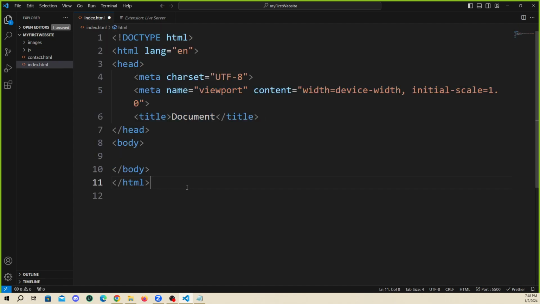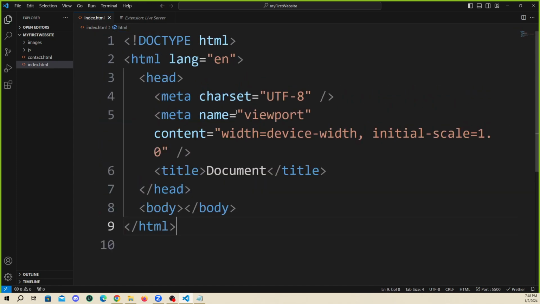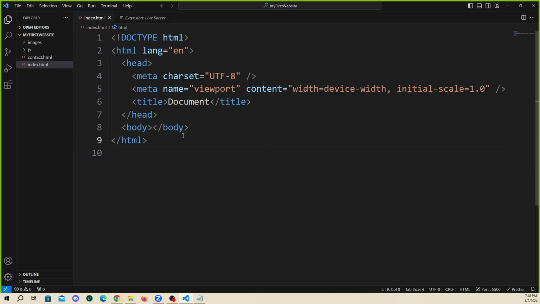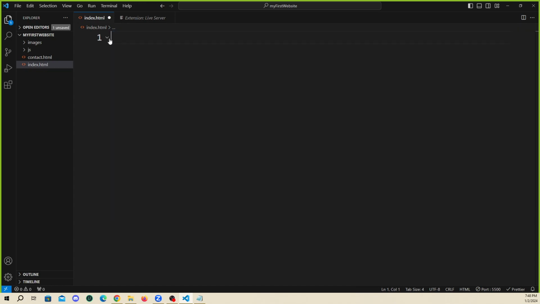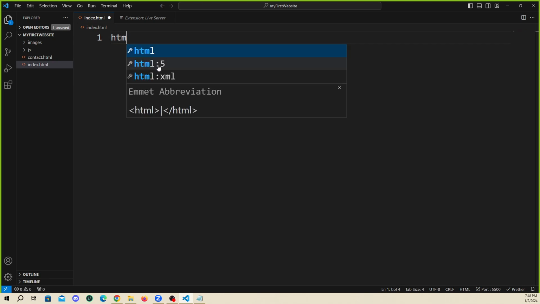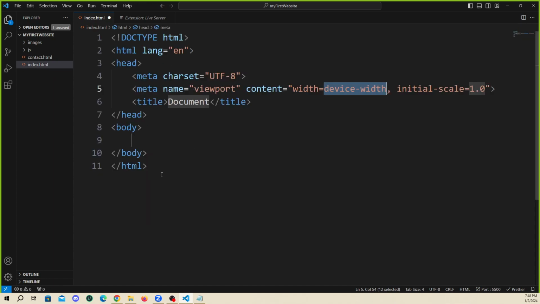It just gives you your basic HTML boilerplate, basically the minimum that you need for an HTML document. It'll add it for you. You could also type HTML and then just click HTML5 here, and then it'll add it for you. You need the doctype, you need the HTML tag, and it'll add language equals English for you. You have the head tag and the body tag.